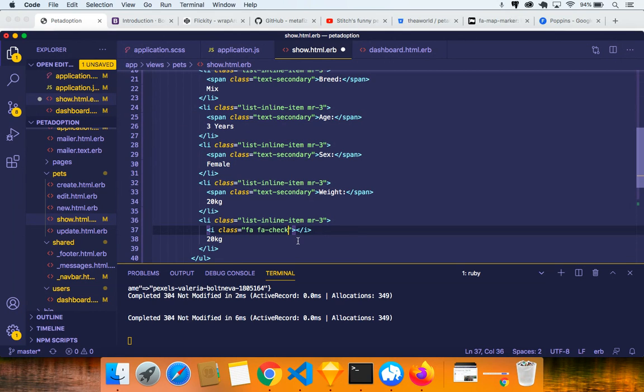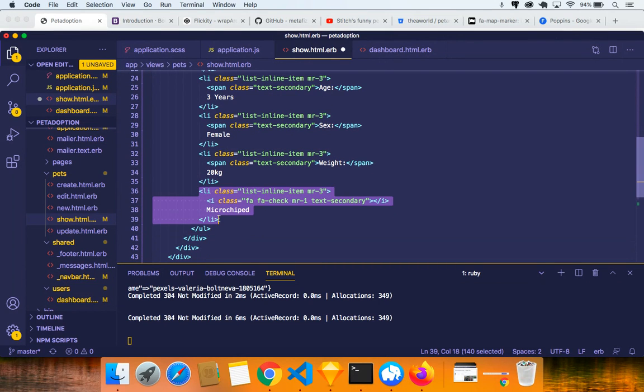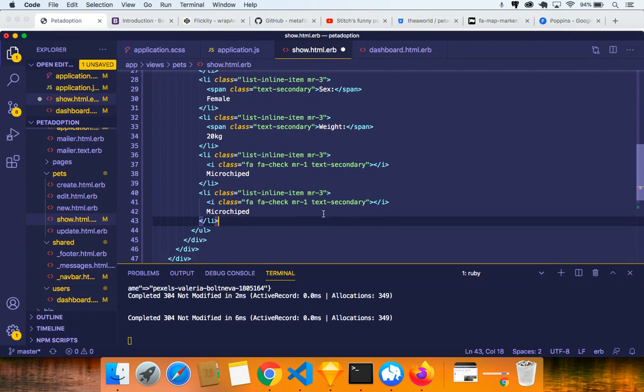I guess we can also say, without a margin, it's going to look unbelievably ugly. And we're going to say text dash secondary as well. And after the icon, here we're going to say microchipped. Okay, so microchipped, and then copy this and paste it in.